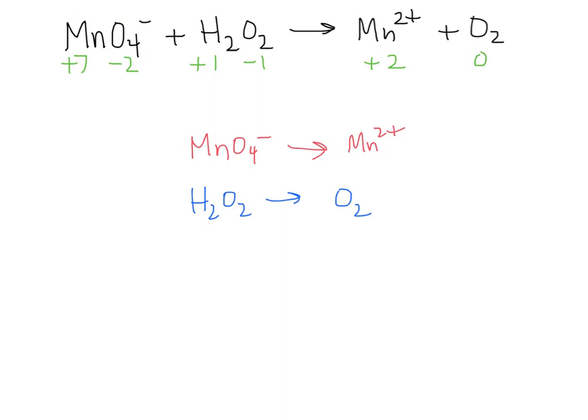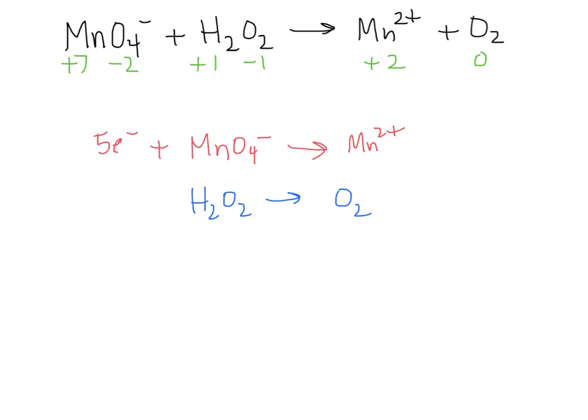So, first thing we're going to do is figure out how many electrons are involved in the transfer. And you notice that for the manganese, it goes from +7 all the way to +2, which means it has to take in 5 electrons. When it's being reduced, remember that means it's gaining electrons. So each manganese is gaining 5 electrons. Okay, so 5 electrons plus the permanganate ion gives us manganese 2+.